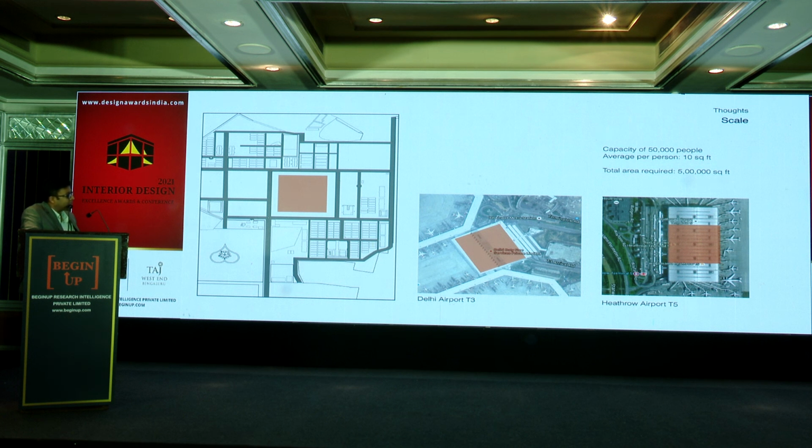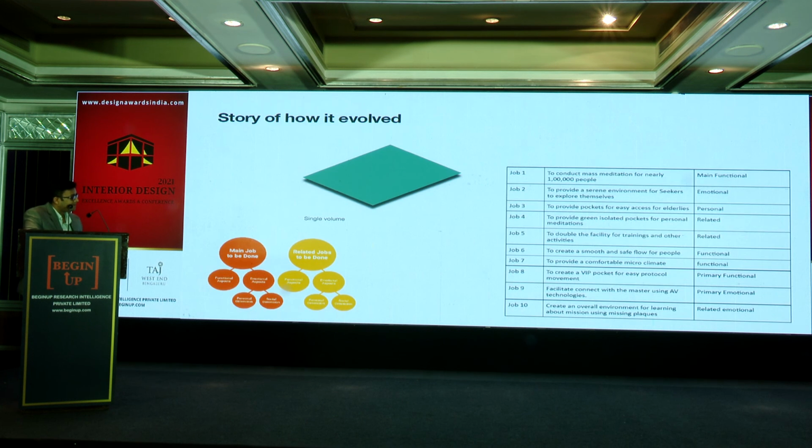We came up against a problem when this project was brought to us. The brief initially said that they wanted 50,000 people sitting in an arena, which by any modern statistics, if I were to do the math, the sheer shed for 50,000 people would be as big as Delhi Airport and as wide as Heathrow Terminal. A massively big structure for 50,000 people.